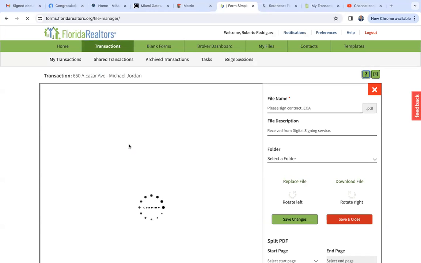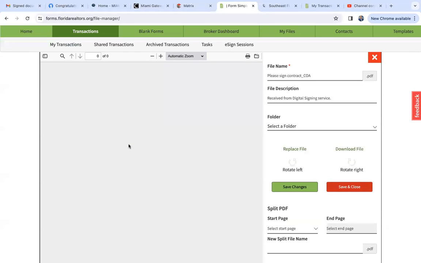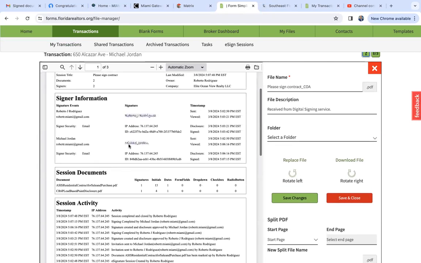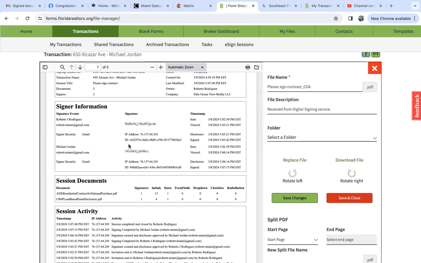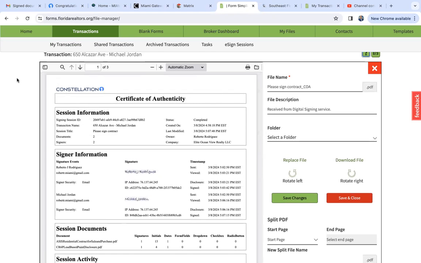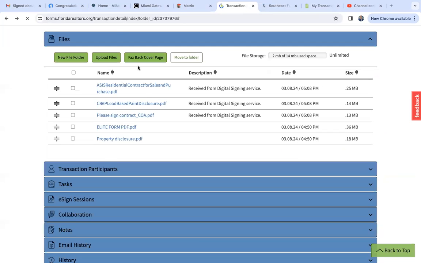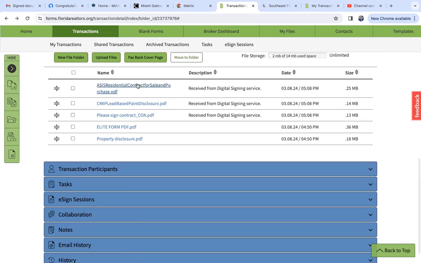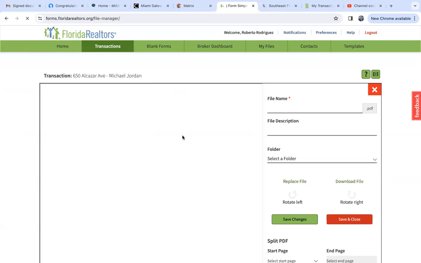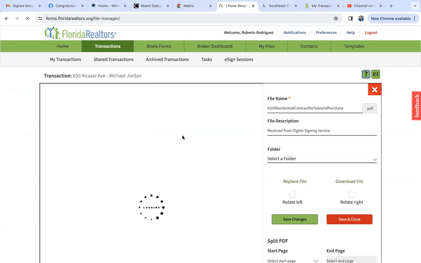This is going to label the IP address in which the signatures were created. So in essence, the address of the computer of your buyer. All right, it's also going to have the time and date that the contract was electronically signed. So if there's ever any question of the legality of this e-signature, you have it right here. Let's go ahead and click on the back button. And let's open up now the actual contract itself, and you should see all the initials filled out, and of course, the signature as well.